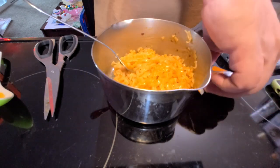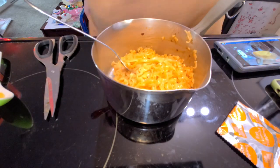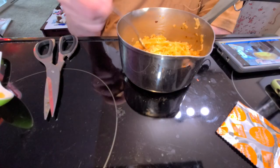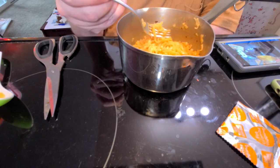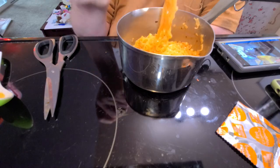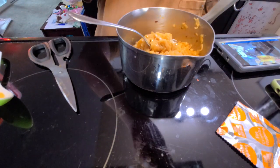Okay, then we got this. This just says egg crumbs topping. So I think I'm going to hold off on that for the moment, and I will try that juxtaposed with this at the end. After I've plated it and taken the pretty pictures, after the show's done, I will go and try it. I do like salted egg quite a bit.